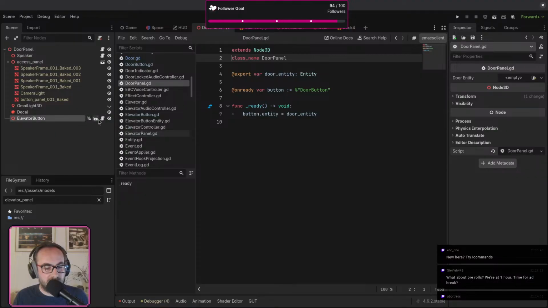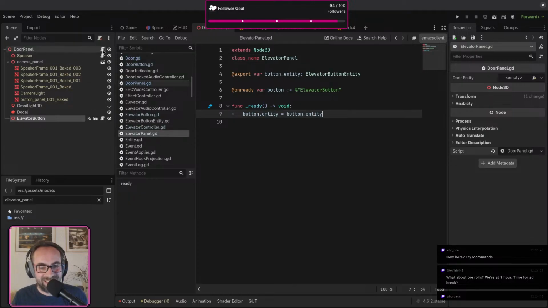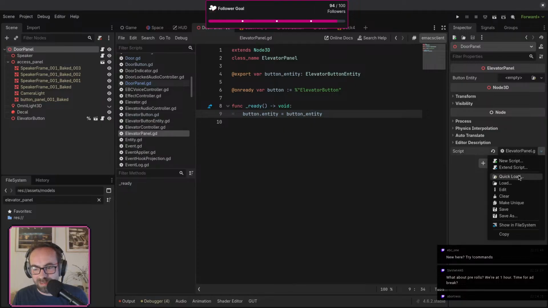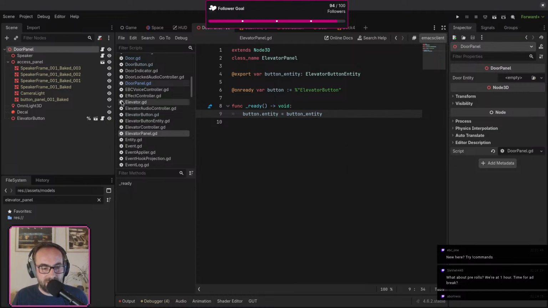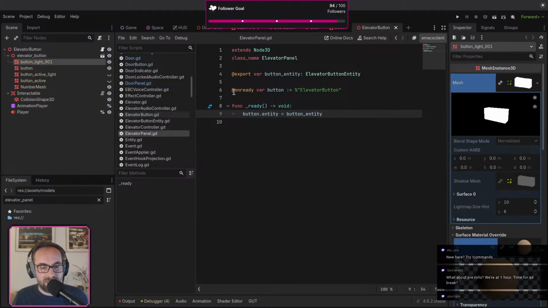This button is, what is it? This is a door what? No, this is a, wait a second. This is a door panel. Quick load, door panel. Yes. And this, what have I done? Elevator button.